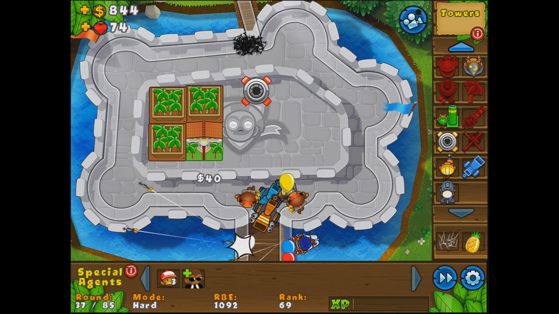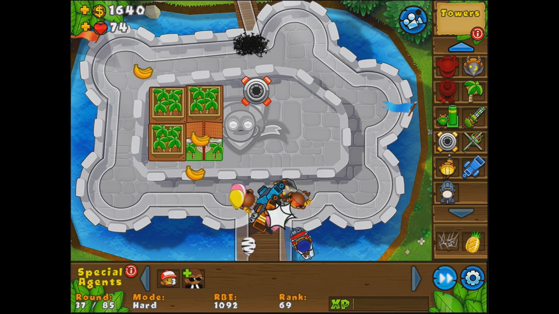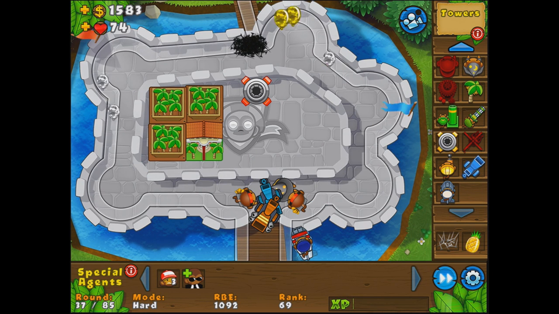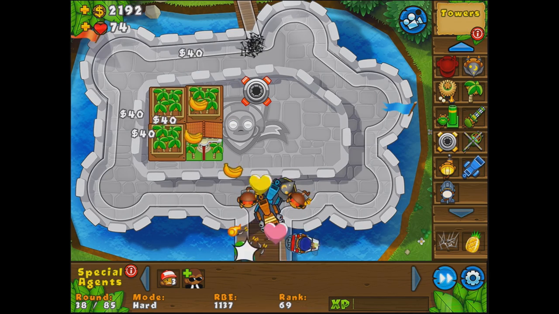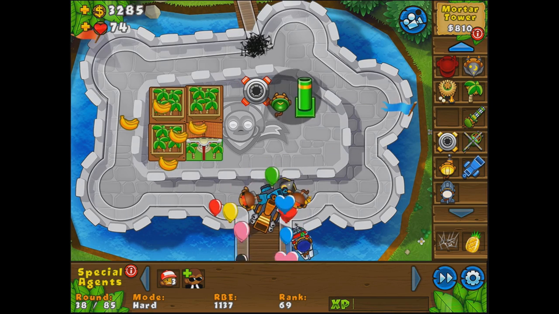Right there, strong. Also, like I said, I'm probably gonna get some more Spike Factory action coming on. Let's do that. So we're gonna get a wizard. Oh no, got a monkey sense wizard, but yeah, I wanted a lightning. But it's right. They're so right about everything. It's all good though. We'll also get a mortar. Let's see what kind of mortar can we get.